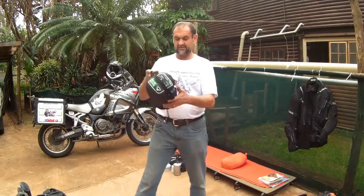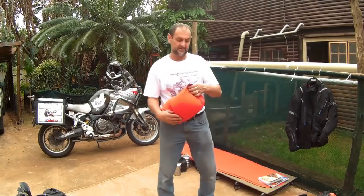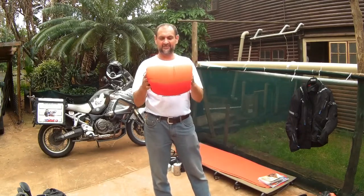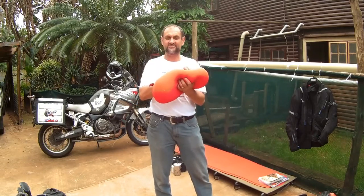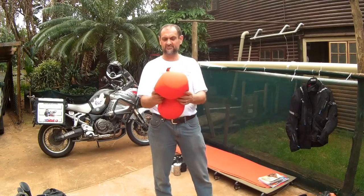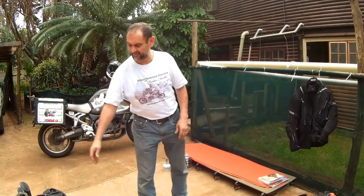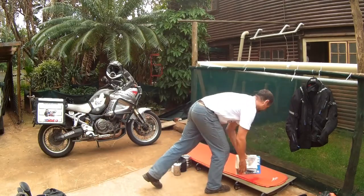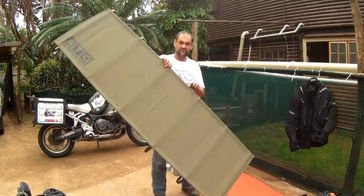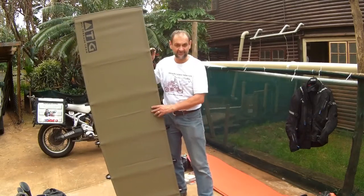This sleeping bag is fairly small and compact — it all fits into that big bag of mine nicely. I've also got this 'cuddle bag' — most probably the nicest thing on my trip. When I go to sleep and put my head on this, it's the nicest, softest, cuddly thing you can have. You can buy inflatable pillows but believe me, they're not that nice. I also have this little camp stretcher — I know some of you said you'll rough it, but I want to sleep comfortably at night so I can enjoy riding the next day.